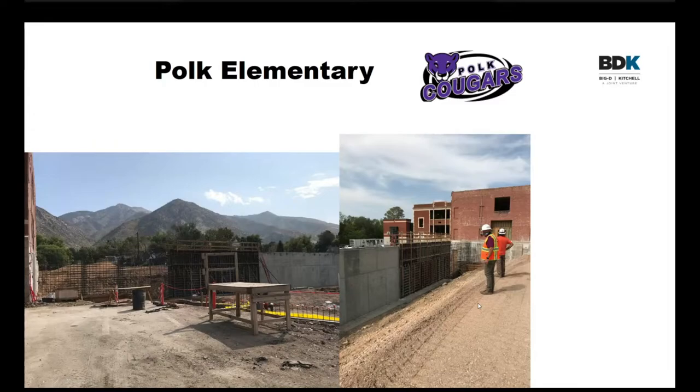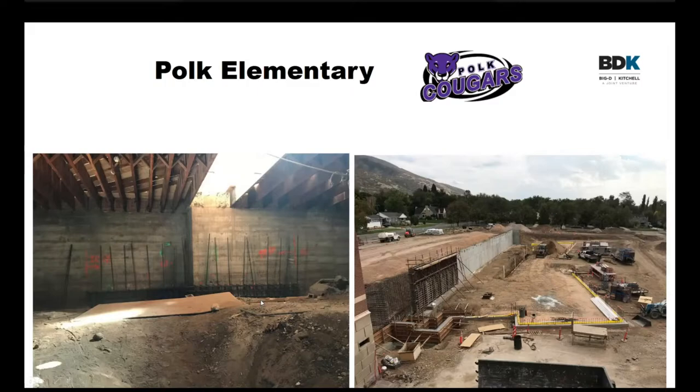This is from the picture on the left. It's from the dirt dungeon, where you can see we put in the pier rebar, and we're starting to put in the large verticals for the supports on the shotcrete. And in the picture on the right, you can see the outline of the new classroom wings following around that yellow. And in between those two wings is where the playground access will be out to the west. And once again, to the left is that upper story where the gymnasium and kitchen and other support structures are going to be in the building. Quite a bit of work going on.